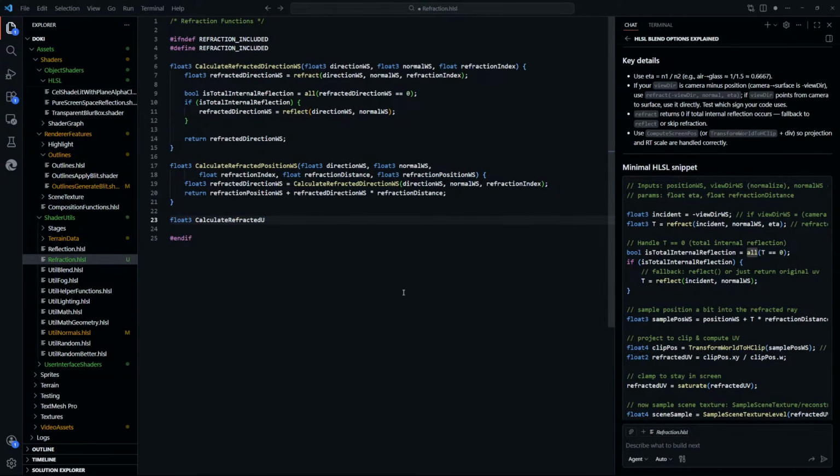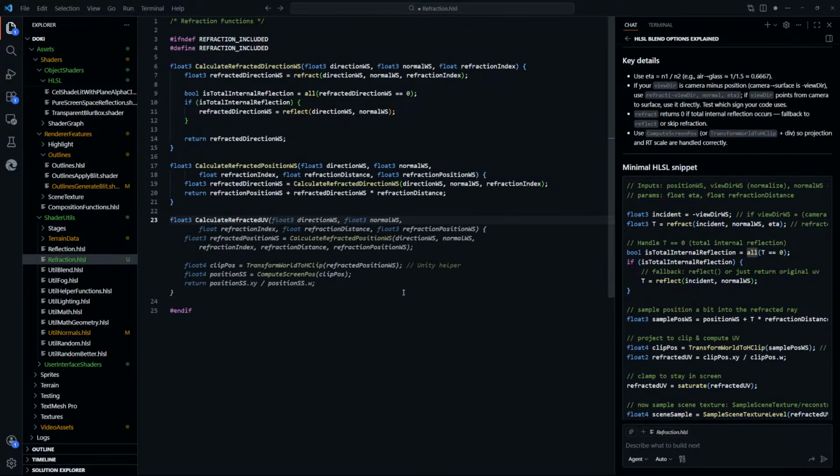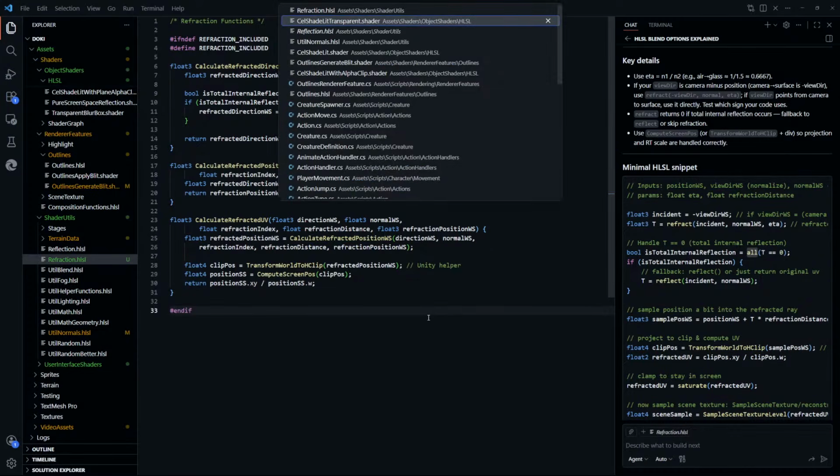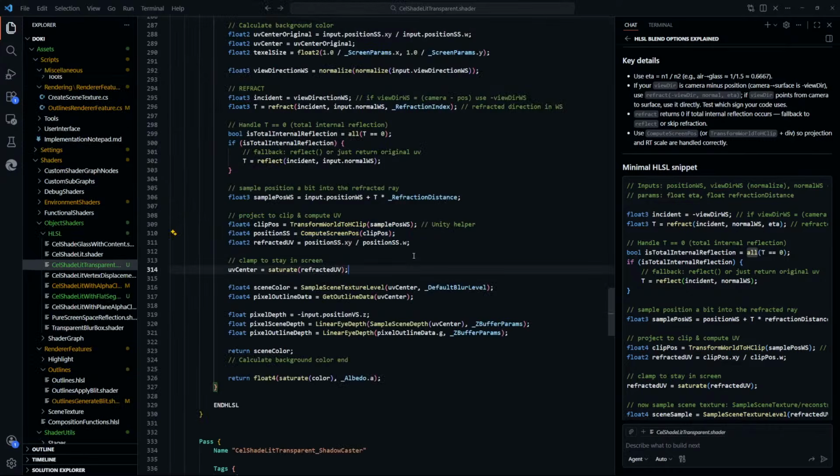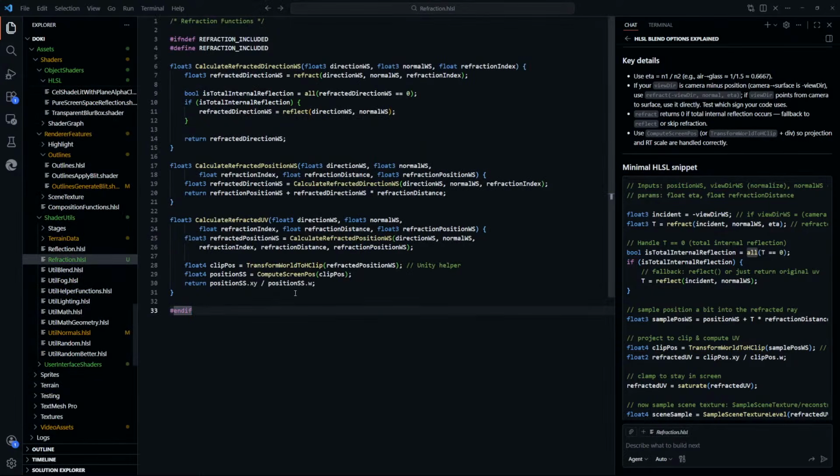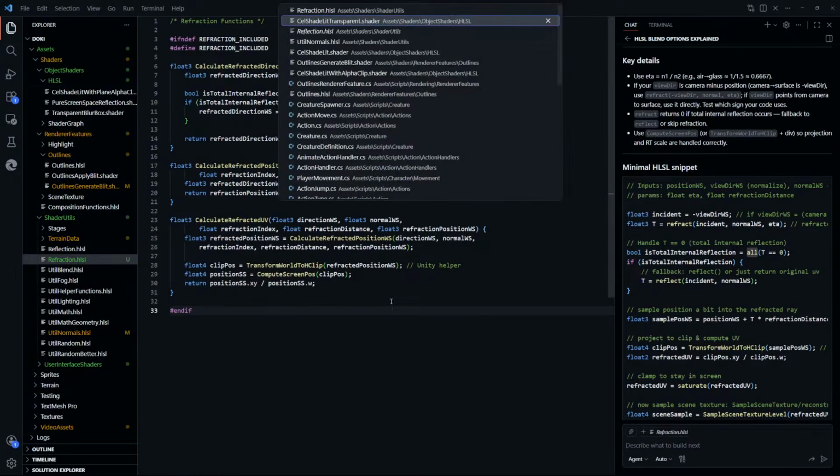Oops. And that's pretty much exactly what we want, isn't it? Compute screen pos. Yeah, I think so.